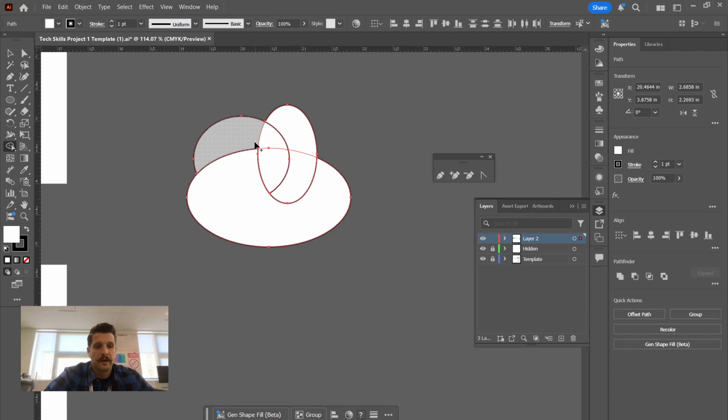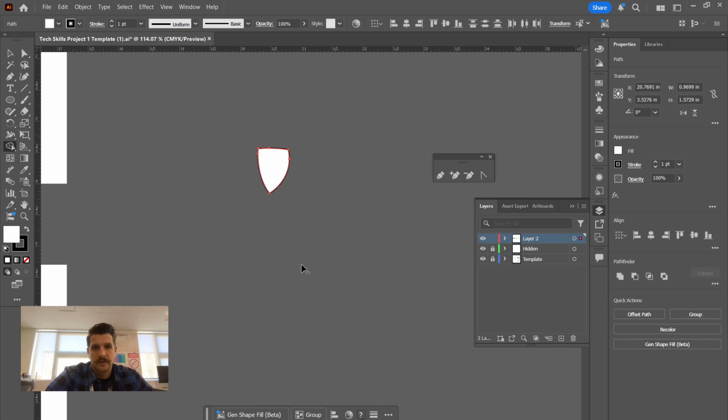And then the last thing, if I hold Alt, I could eliminate. So I don't want this triangle here. I could hold Alt. It becomes a minus sign. Now when I click, it gets rid of those shapes. So say I just wanted this shape. I want to get rid of everything else. I could hold Alt and just minus all this other stuff. Right? And that's how the shape builder works.